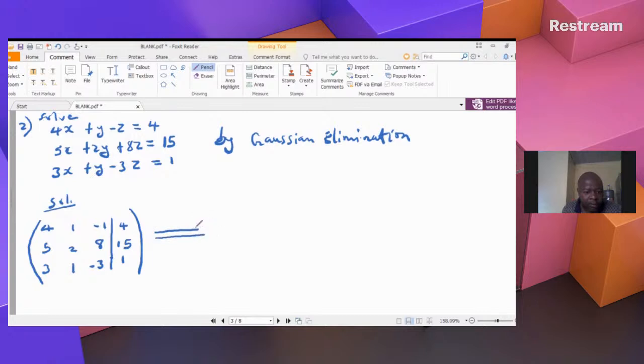Now this matrix here, to reduce to echelon form, as we did earlier, I want this element to be 1. And there are two ways I can achieve this. The first way is by dividing row 1 by 4. The other way is by subtracting row 3 from row 1, because you can see 3 subtracted from 4 would be 1. So there are two ways here. Let me take the first way, because it's the one we've been using from the start, where we divide row 1 by 4.